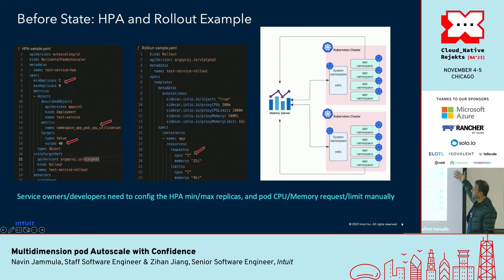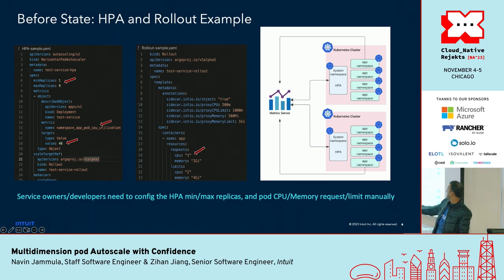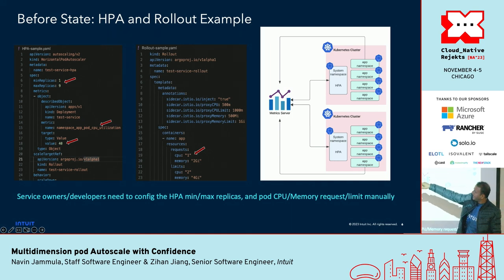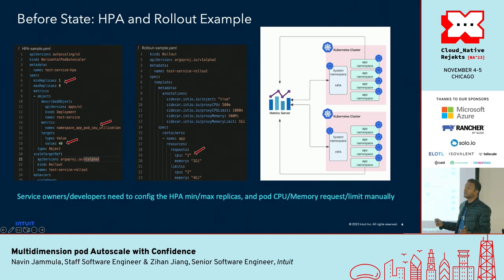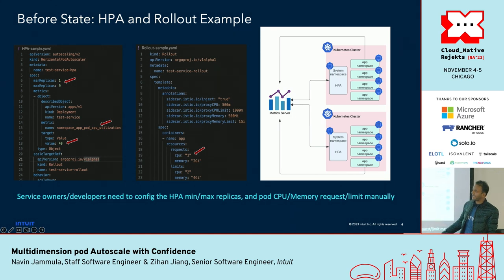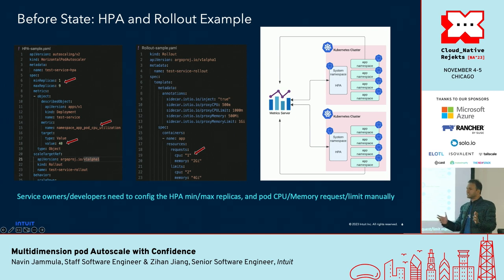Here is our before state. We have multiple clusters, every cluster has different namespaces where microservices are deployed, and every namespace has the manifest for deployments, HPA, and all specs. Developers define CPU request, memory request, min replicas, and max replicas. For example, expecting 500 TPS they know 9 replicas can handle it, but for 1,000 TPS 9 replicas may not be enough — the developer has to increase max replicas manually. There's no automation, and developers good at Java may not know Kubernetes well enough to understand the impact of changes.